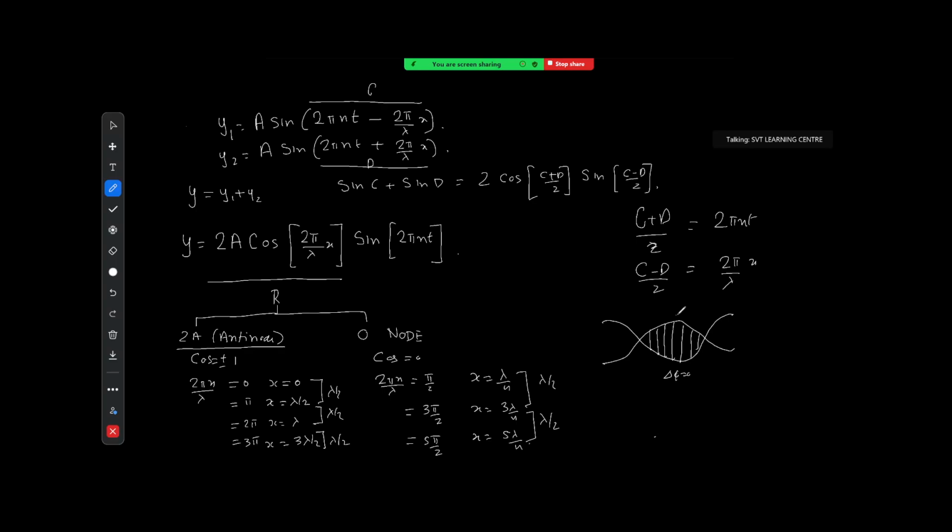Here, if these particles are going up, the particles in the adjacent node will always be coming down. So there will be a phase difference of pi between particles in this node and the particles in this node. But remember that all the particles in the stationary wave will simultaneously cross the mean position, or in other words, they will simultaneously have maximum velocity. Did you understand this part? Okay. So if you want to note down, you note down, and then we'll look at some examples.